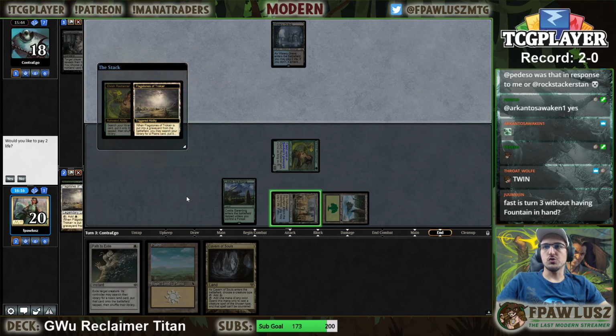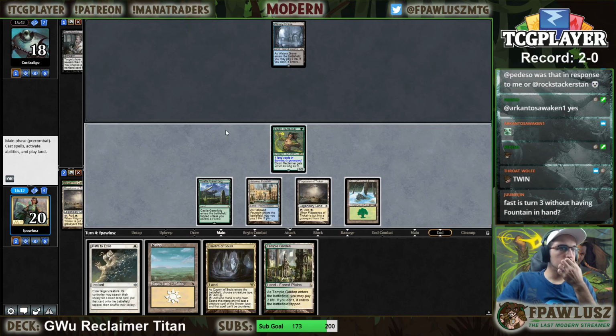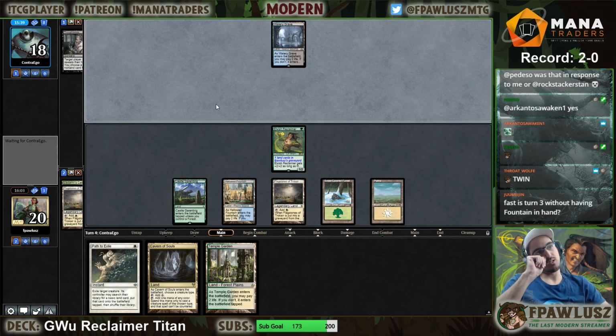Okay, Hallowed Fountain, thank you for the follow. And we're definitely getting another Flagstones. Gotta get a ramp on, you know? That's a terrible, terrible draw. Like, such a bad draw. Such an awful, awful draw.